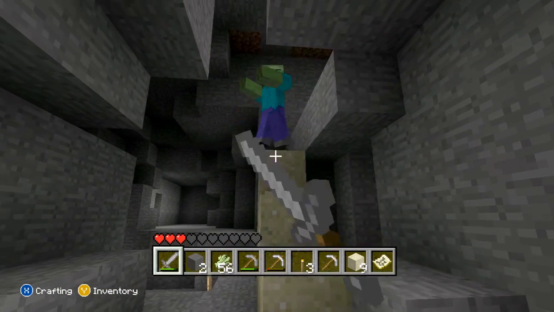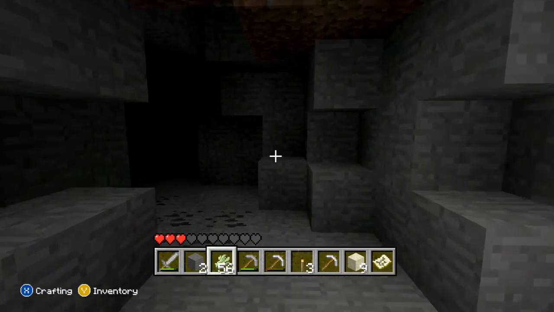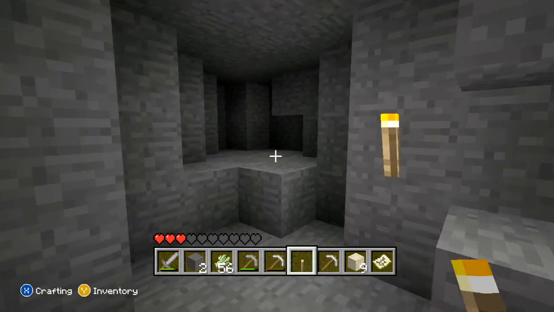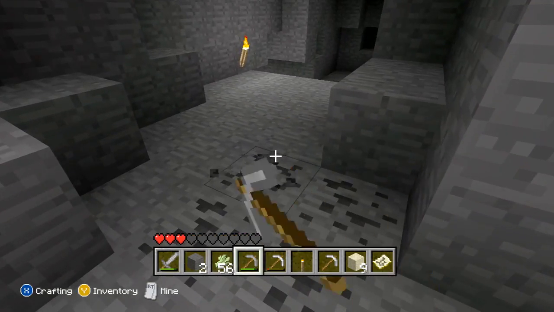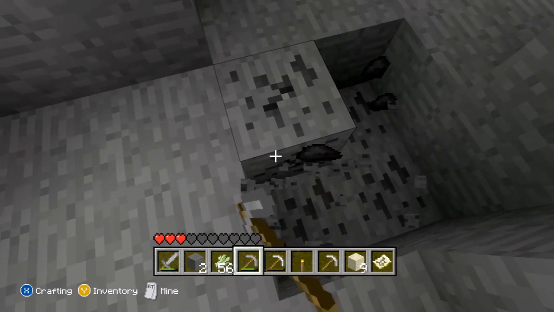Normally I wouldn't care if a zombie hit me, but look how low I am, with no armor and a stone sword. I mean, by low, I mean low health. Can you have a spider? Okay, it's not over here. I'm just going to collect this coal really quick. You can never have too much coal in Minecraft.